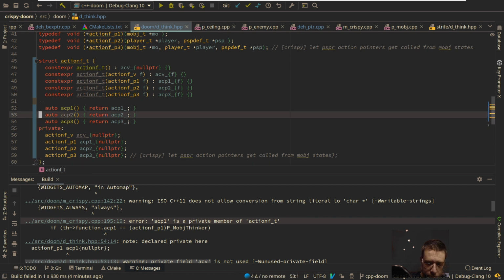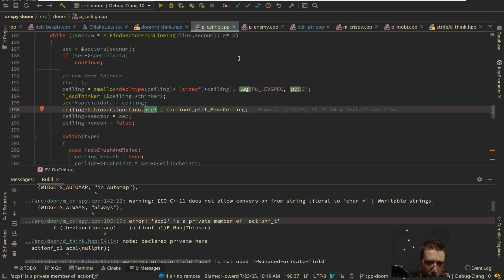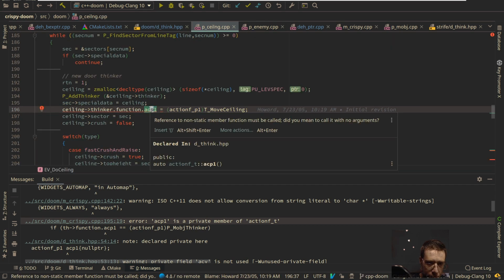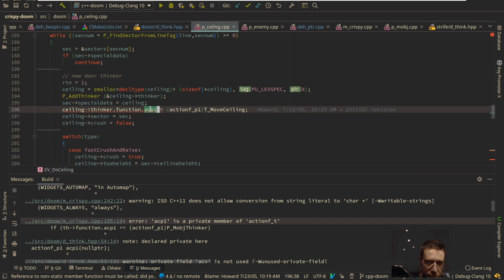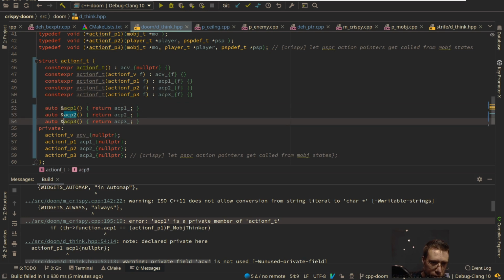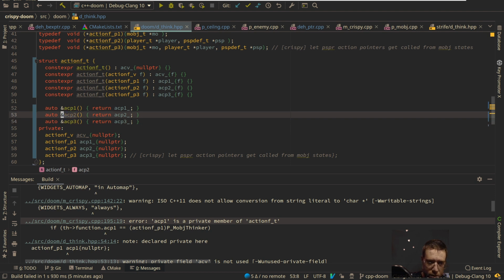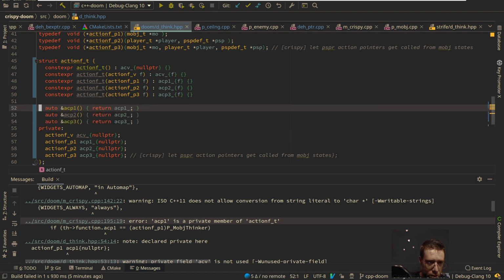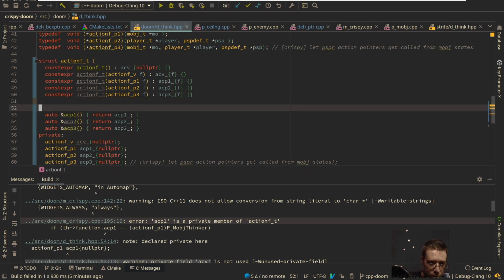Oops. I'm in Doom. I can do this, and I should be able to get rid of that. Oh. No, that's not going to work. Yay, references to pointers. Now we're really going to understand how this code is used.